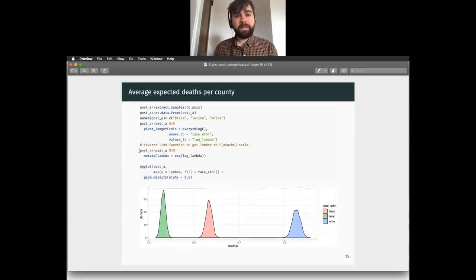And then I'm going to apply the inverse link function, which is the exponentiation with a mutate, right? So here's where I apply the inverse link. Now, if I just use link, it would have done that for me, right? The reason I have to do it here manually is because I used extract samples, just because I wanted to show my work on this. But link would do the same thing, and we'll use link later.